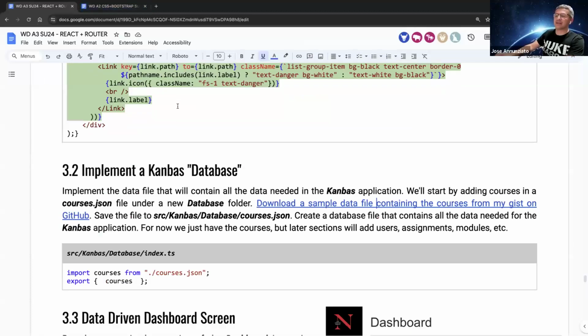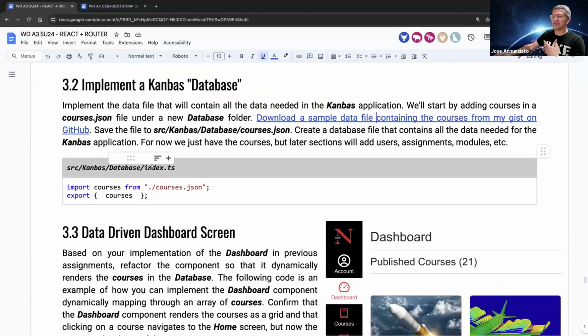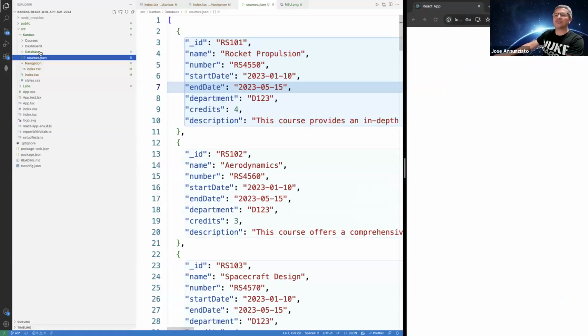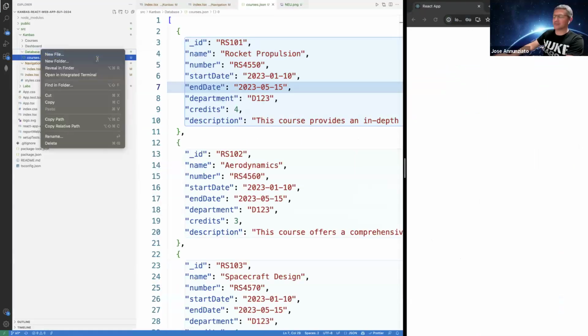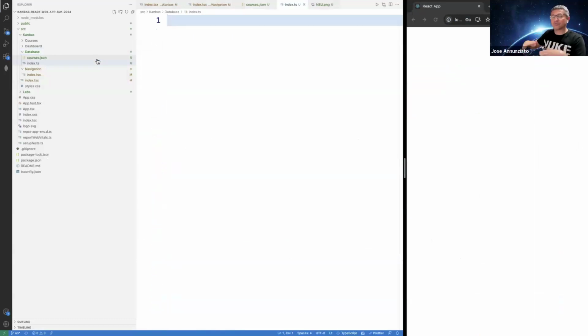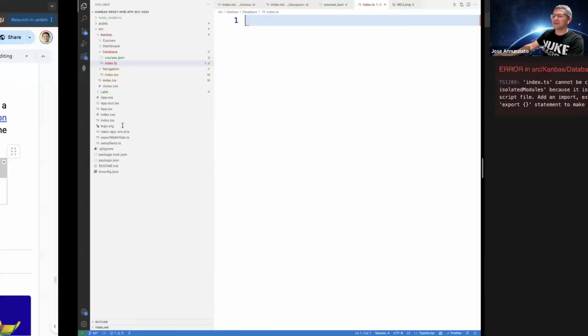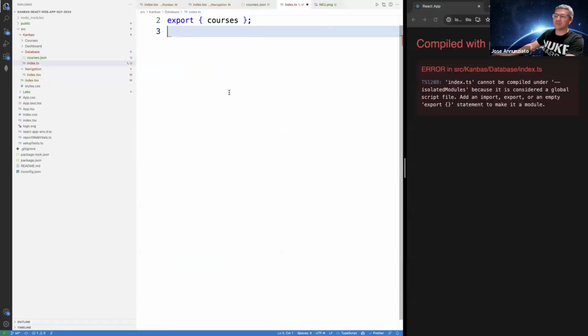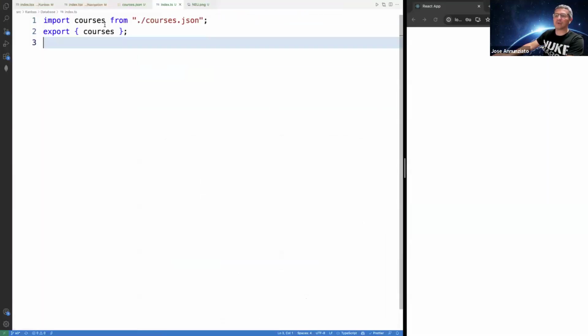Okay, so now let's create an object that aggregates everything. Under the database, we'll create an index.ts, which is going to aggregate all those into a single object. For now, we only have courses.